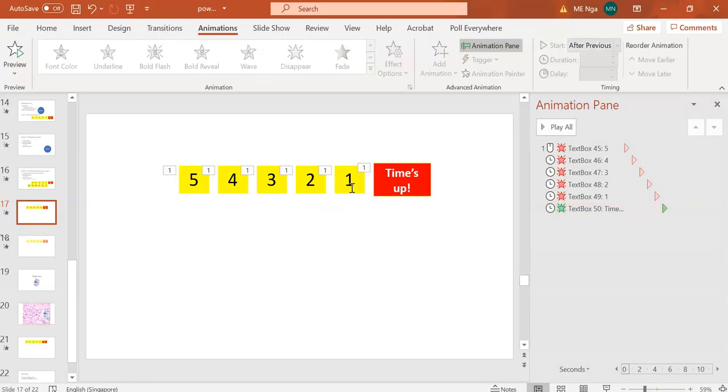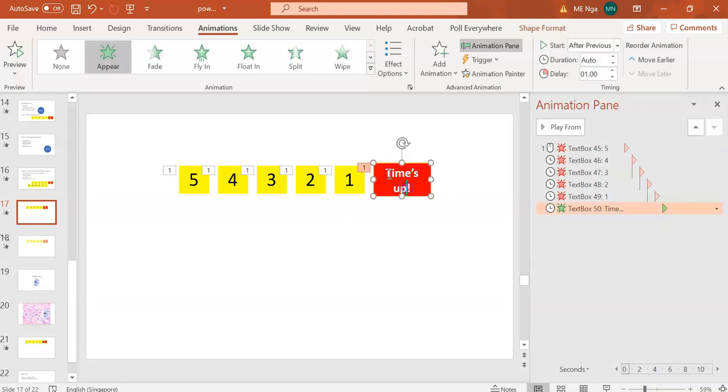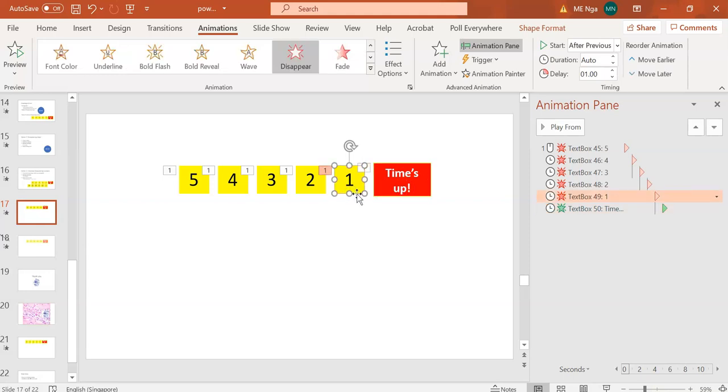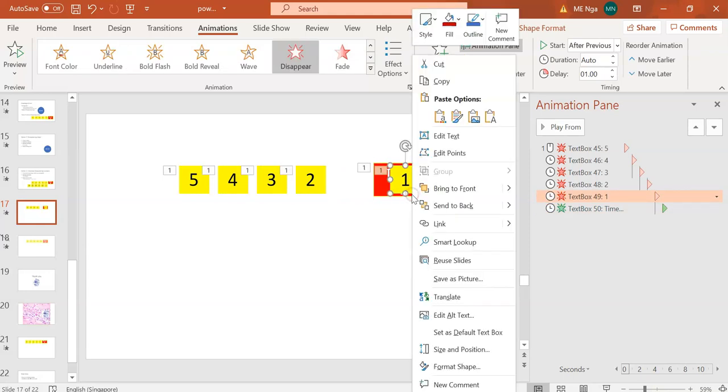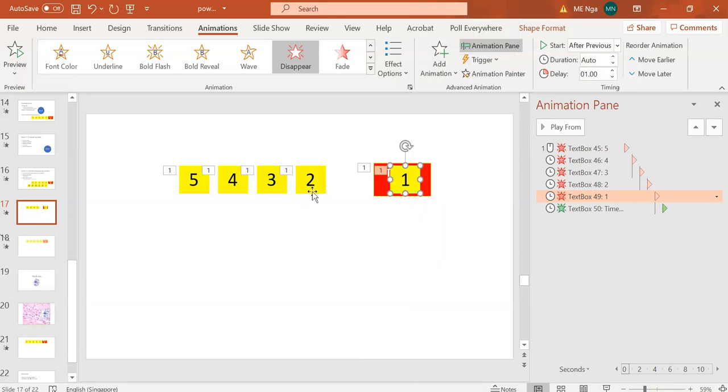It may be actually more polished if you want to have everything appear or disappear in the same location. So what we can do, and we're going to drag each of these boxes onto the same spot. So this is your final one, and here is the second last one, and make sure you right click and select bring to front so that it appears on top. And here again, right click, bring to front, and you want to drag this here, and similarly right click, bring to front, dragging it here, and again the same thing for the remaining two numbers.